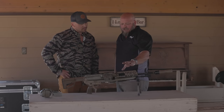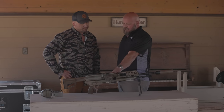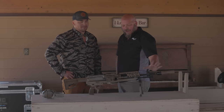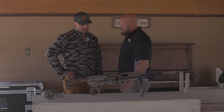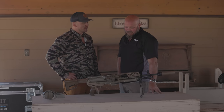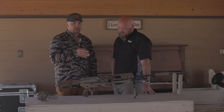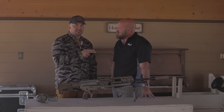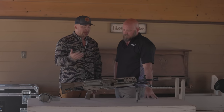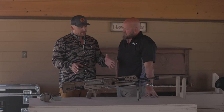At 12.1 pounds, we call it a mid-caliber light machine gun — shooting 6.8x51 with less recoil than a shoulder-fired M4 through our operating system and recoil-reducing buffer. I grew up in the infantry as a machine gunner, moving in the late 90s from M60s to M240s — that was an evolution. Then we had the soft-mod packages for the SAWs, the Mk 48. This gun seems to take all of the problems across that whole family and solve them.